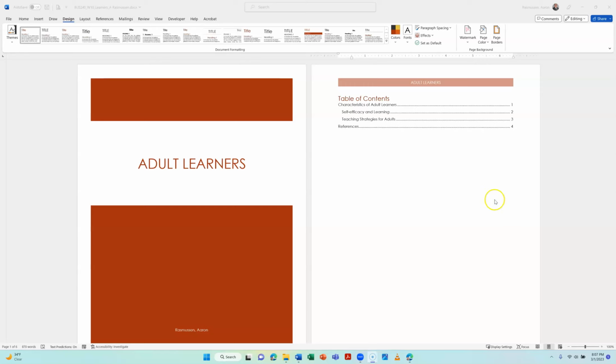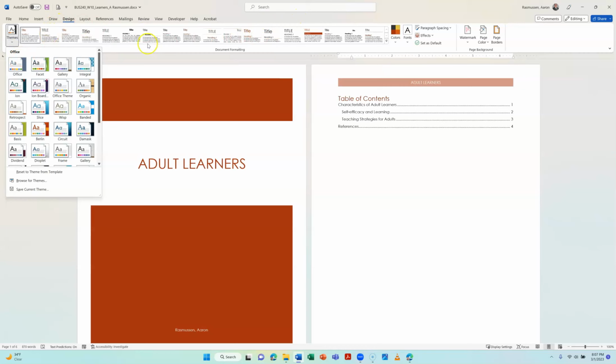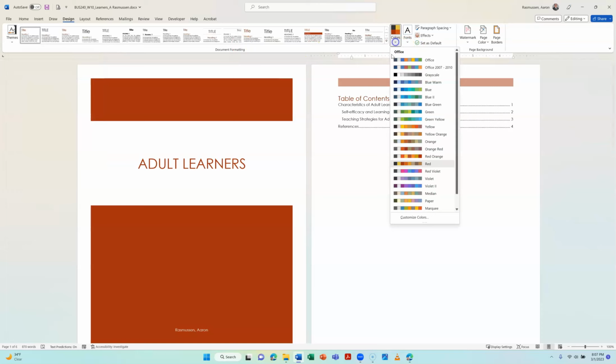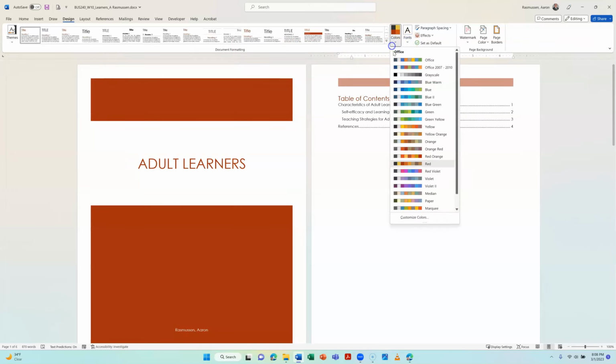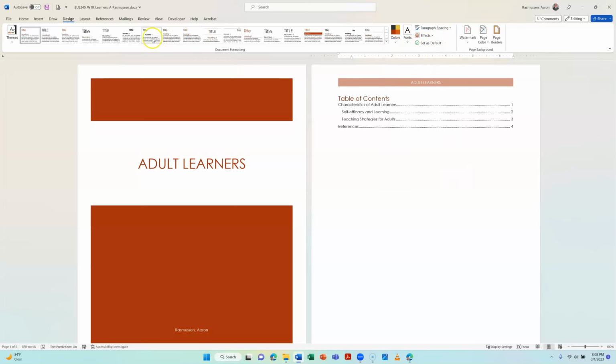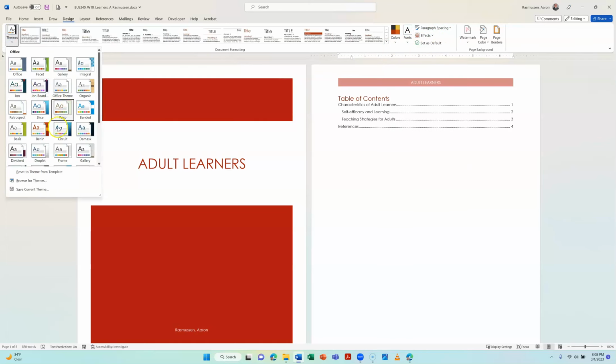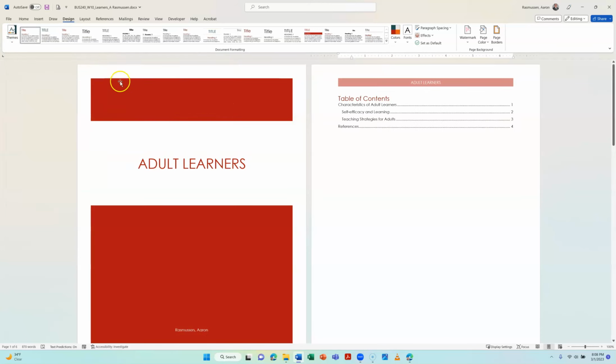So I wanted to cover a few of those that are a little weird and hopefully give you a better idea of why we use themes and style sets. Here on the design tab, we have the themes over on the far left, and then the style sets next to that. Then we have some other options that can be applied to our theme and style set, including fonts and colors. If we go over to themes, we're supposed to use the Ion theme. That's pretty simple. We choose this one right here, which I've already done for this document.